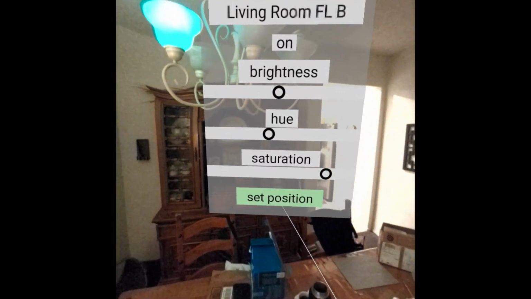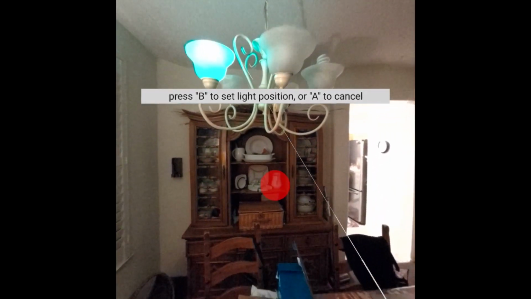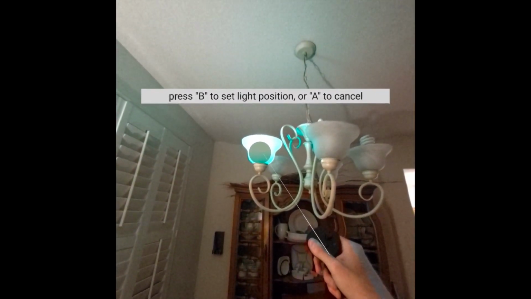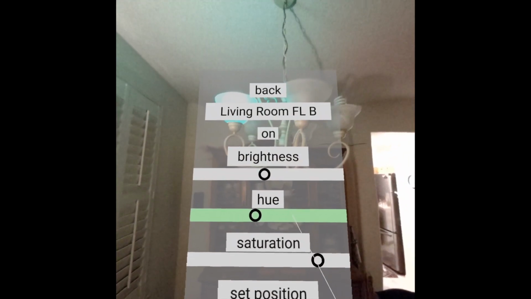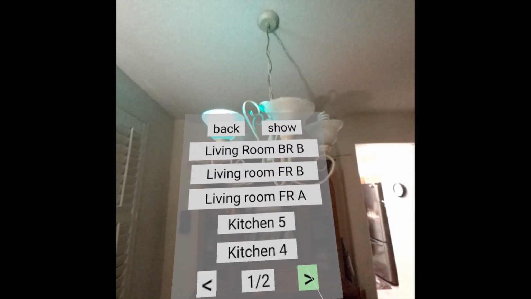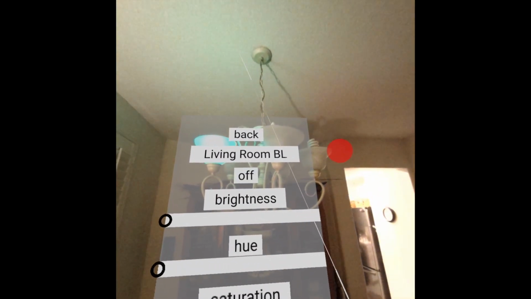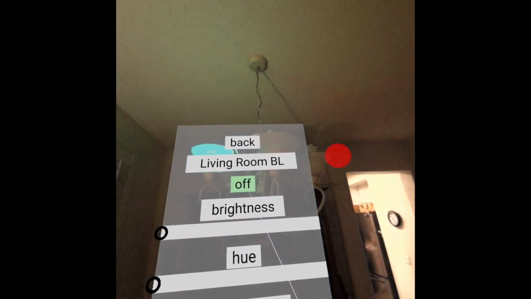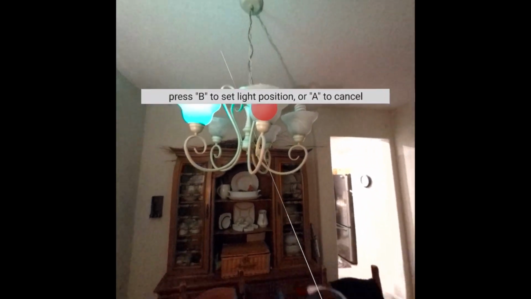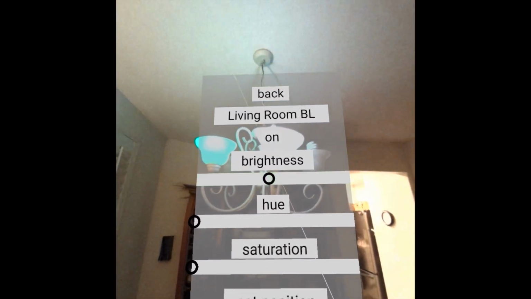Okay, so what I'm going to do is set the position, which is this green circle over here, or red. You would click on it and then position it right where that light is. When you're done, press B. I'm going to set the position of the other light. I think it's this one. Let me check. Okay, that one corresponds to this light here. So I'm going to set the position of that. Set the position here. When I'm done, press B. And then, yep, and then I'm good.